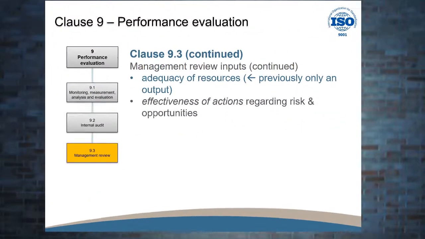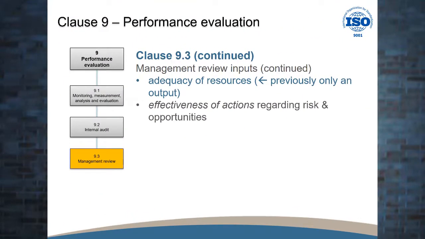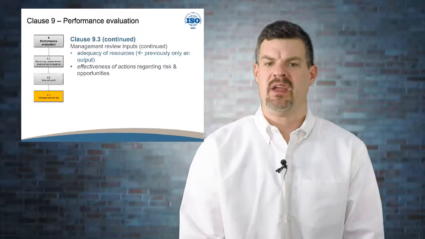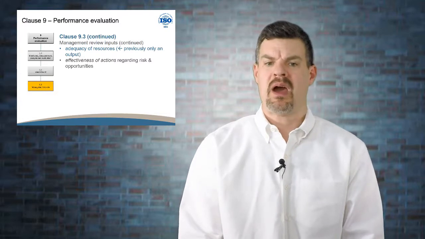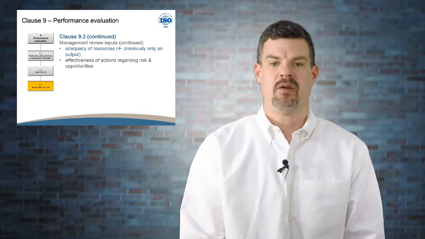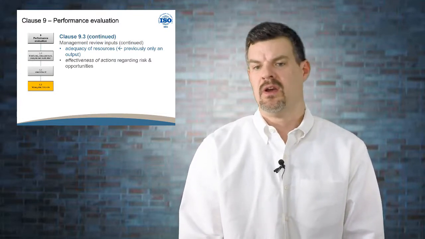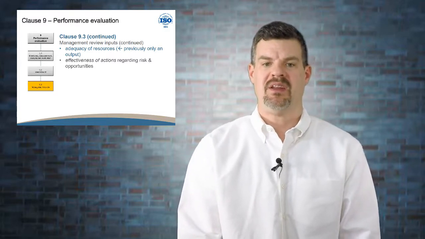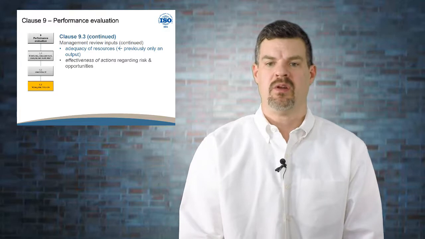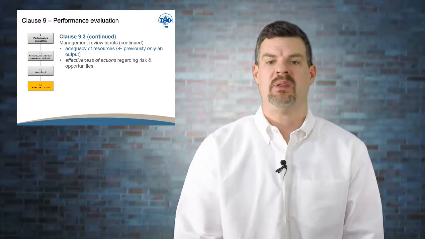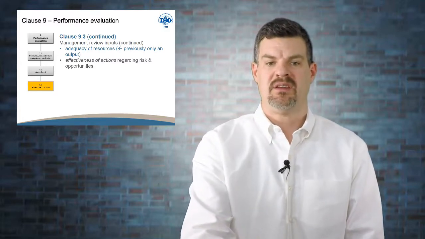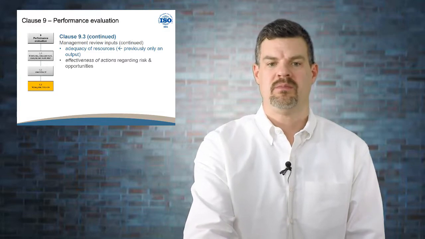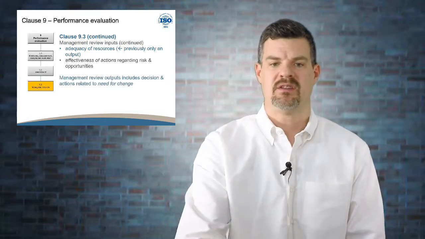and for our processes? Another change that I really like is effectiveness of actions regarding risk and opportunity. So again, not just saying how many actions do we have or how many corrective actions versus preventive actions do we have open, but this is how effective have our actions been regarding getting ahead of potential nonconformities and taking action on seizing opportunities that surface.